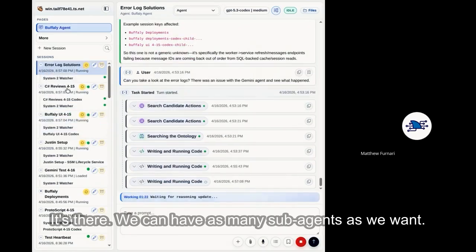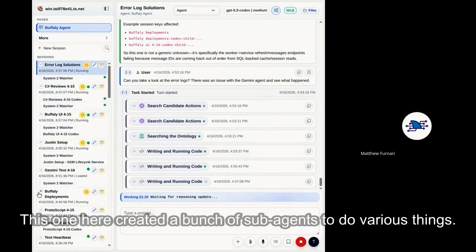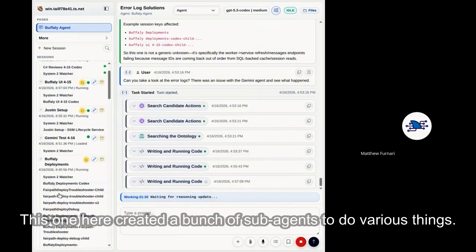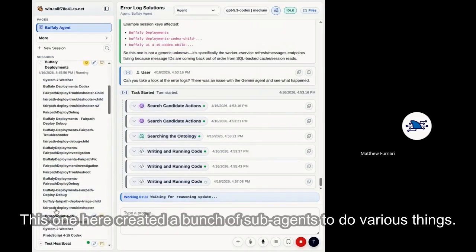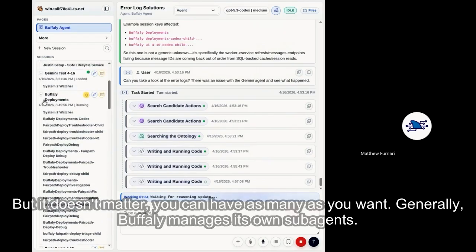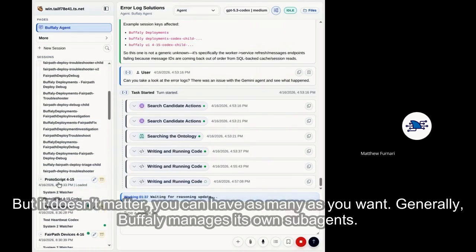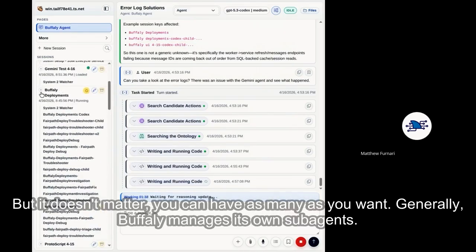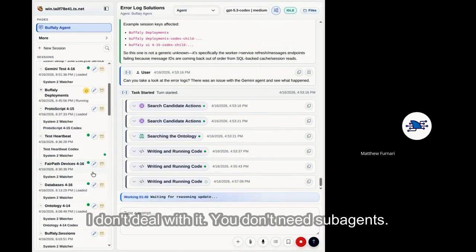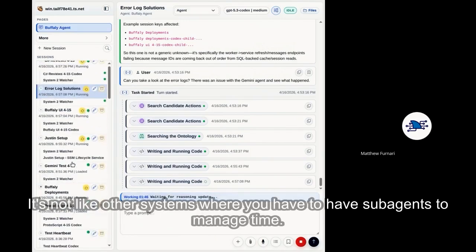Along the side here, you can see the primary agent. We also have these sub agents. If we have a Codex agent, it's there. We can have as many sub agents as we want. This one here created a bunch of sub agents to do various things, but it doesn't matter. Generally, Buffaly manages its own sub agents.